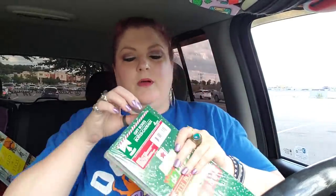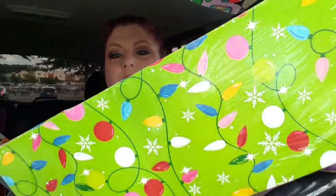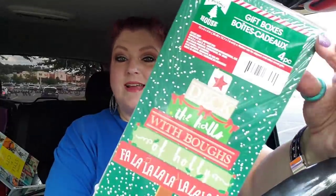Anyway, I love the size of these boxes. You can put so many different items in here. I'm going to slip the top open just to see what our prints are. So this print is gorgeous, so pretty. And then we have Deck the Halls.